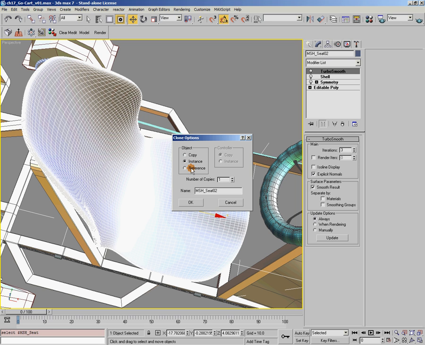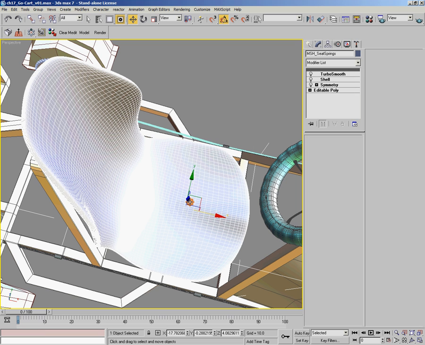So what I want to do is take this seat that we have and make a copy of it. But I want that copy to then be effectively unique from the point that we copy it from, so that it can branch off and have changes made to it. But those changes will have the underlying structure of the seat built in. And for that, we want to use a reference. So we'll just say reference here. And I'm going to call this seat springs. Say OK. And we now have that selected.